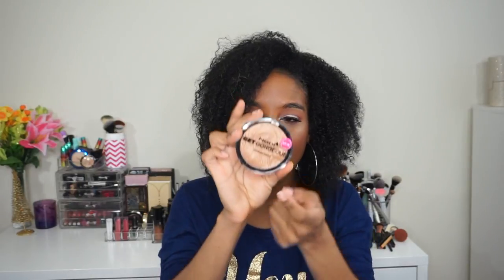Moving on to other face products, I do have two highlighters here with me. You guys know in my first Shop Hush haul I talked about Nabby, and I got their bronze powder. I told you guys their bronzer is more of a highlighter for me versus an actual bronzer because it has that shimmer in there. Since I liked the first one that I featured in my first impressions video, I figured I'd pick up another one from the brand. So I did, and this is what it looks like.